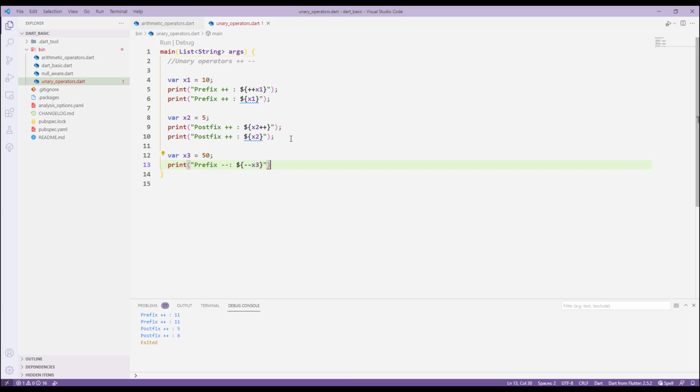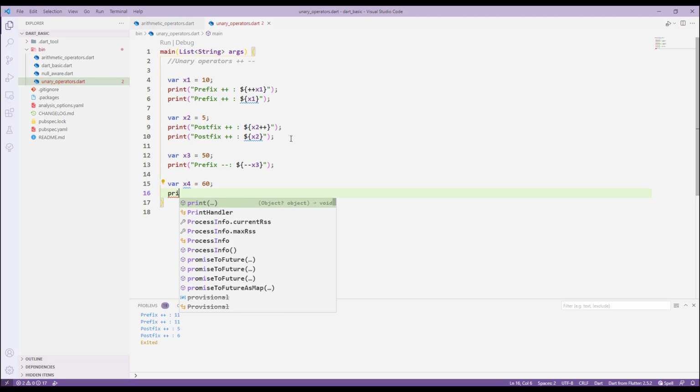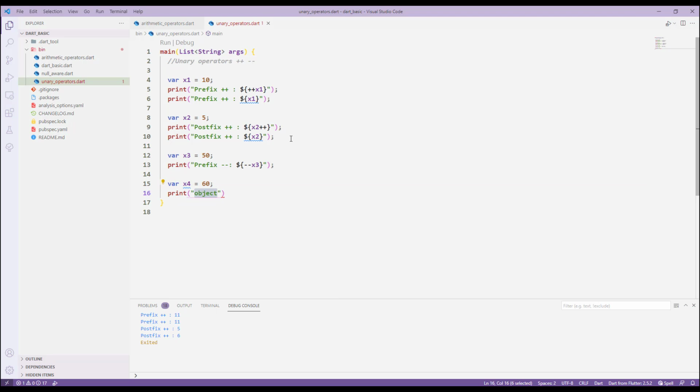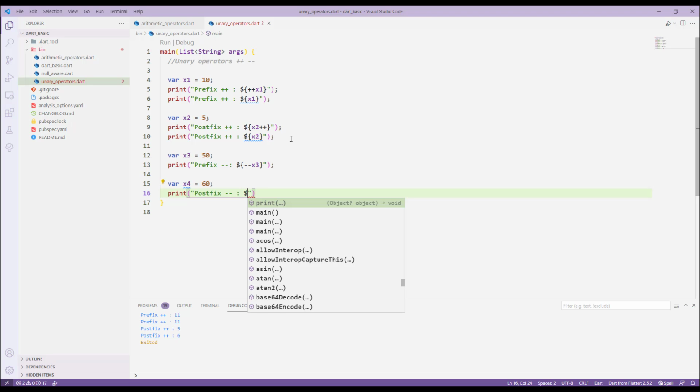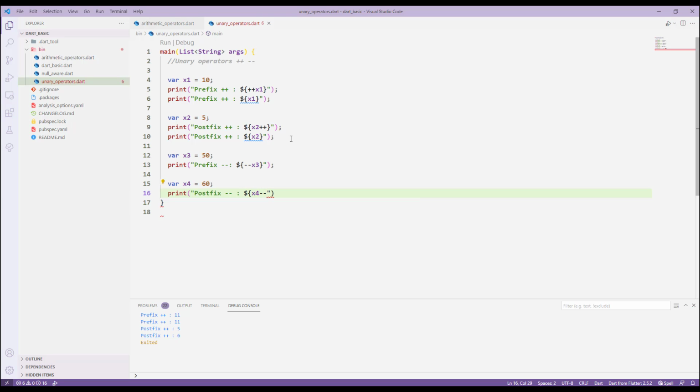Then we will create another variable, var x4 equals a value of 60, and I'll print out postfix, the unary operator minus minus, and here we create a string interpolation with x4 and then minus minus, right?